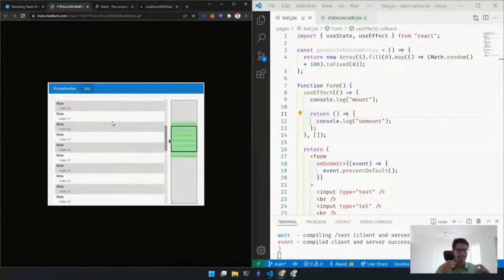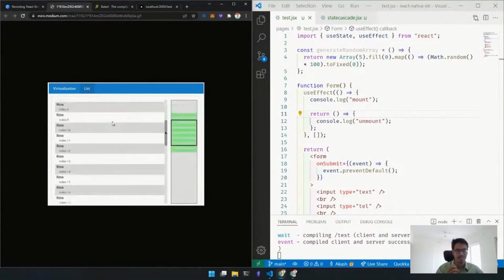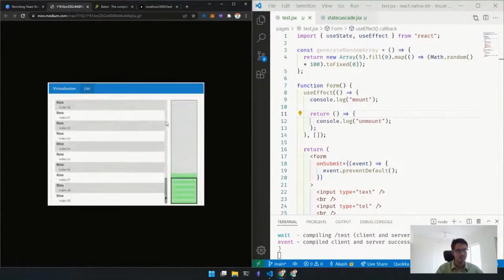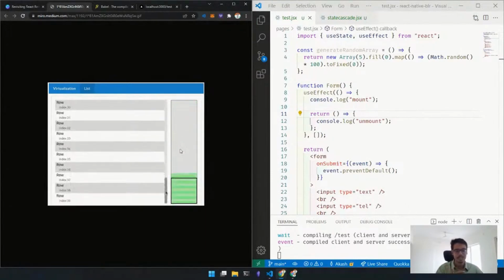This is done based on where the current user is. So you use something called the intersection observer, which helps you in doing that. And then you add padding to both sides of your parent container to simulate an infinitely scrolling list.